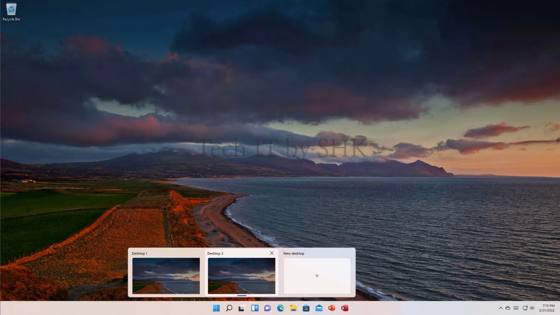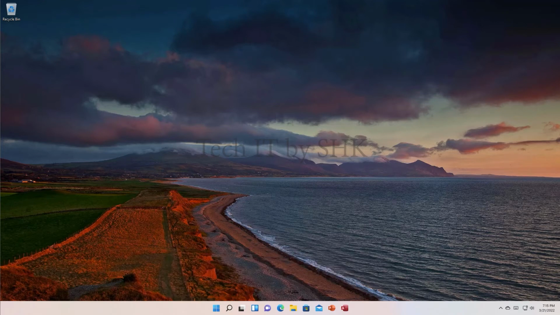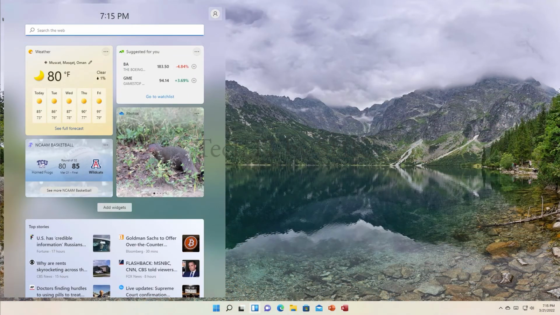So this really depends on how many different applications you've got open. And of course, we can rename all of these desktops to make them a little bit more meaningful. Again, we are going to talk about this a lot more later on in the course. And for the time being, I'm just going to get rid of desktop 2.